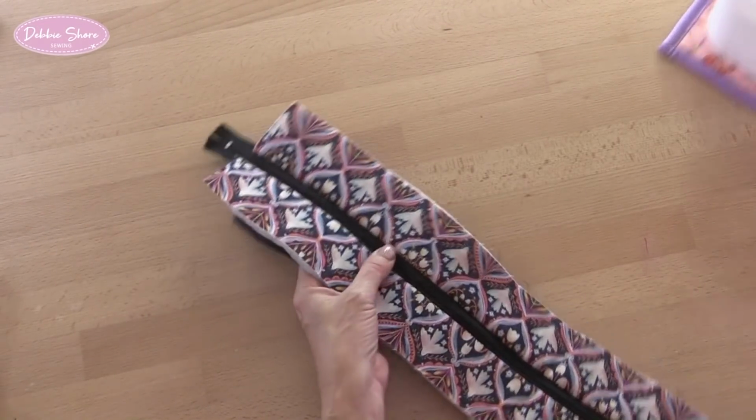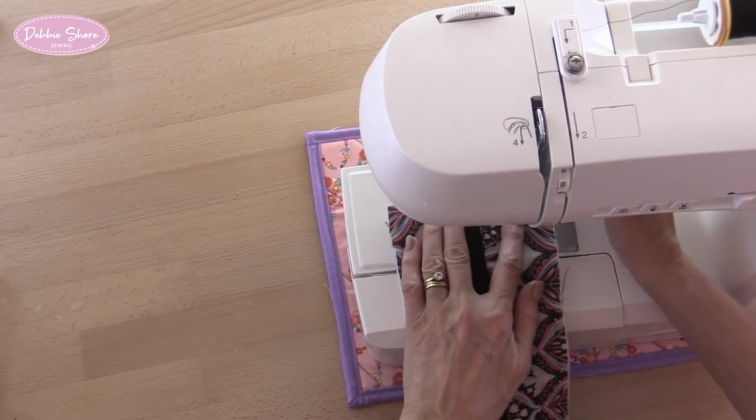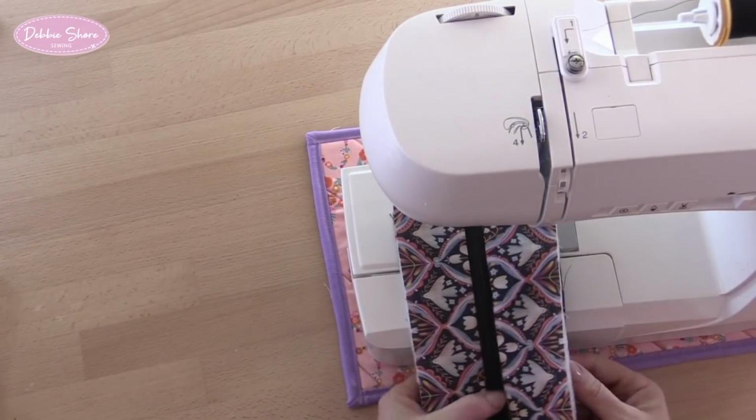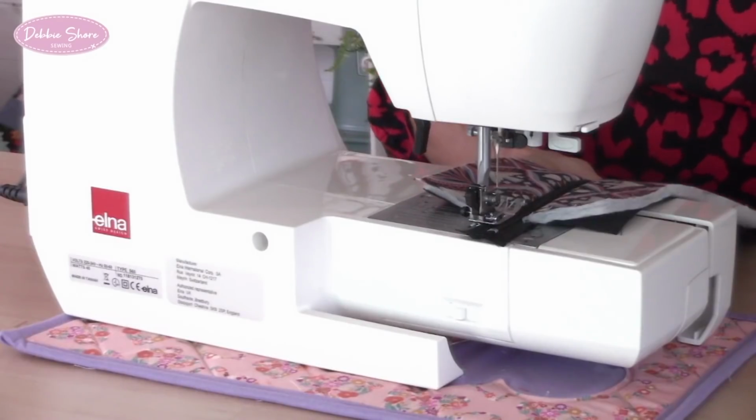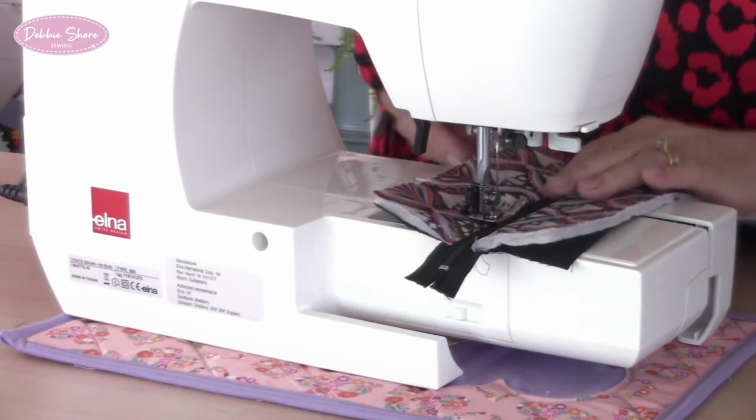So I'll lengthen the stitch on my sewing machine. I'm going to put this on 2.8 because it's a top stitch, so it doesn't have to be a small stitch. Top stitches tend to look a little bit better in longer stitches, I think. I'm just stitching straight along the seam.